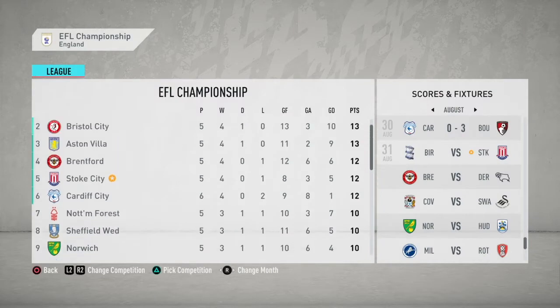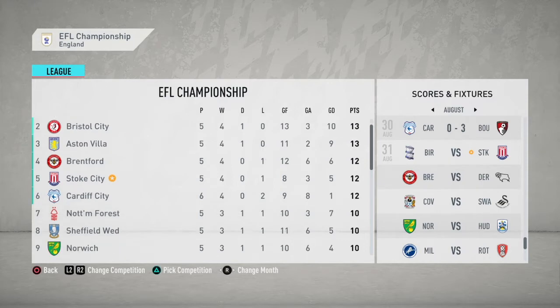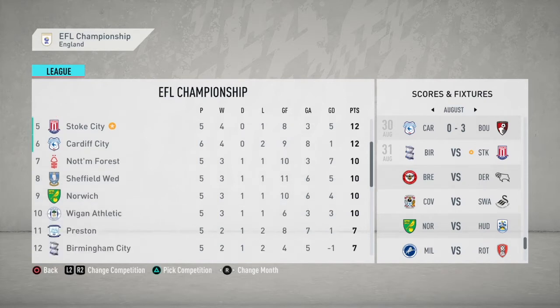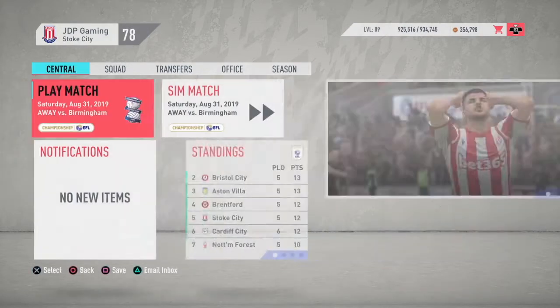So currently top of the table is Bournemouth, so we've managed to take Stanislas from the leading team. Surprised he did come for us for that. Otherwise, Bristol, who are playing, obviously are in 2nd, Brentford, who are in 4th, Nottingham Forest are in 7th, and Birmingham, who are currently in 12th. So this is probably going to be the weakest team out of the 4 we're playing in this episode.